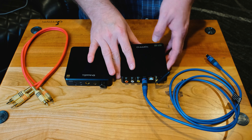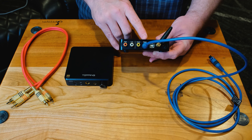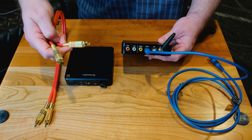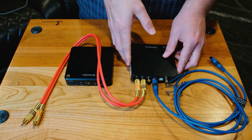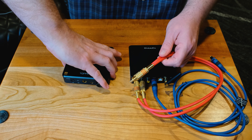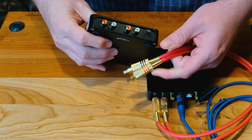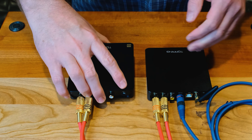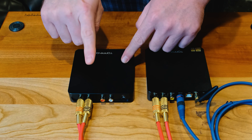From here, the D50S will go ahead and do the digital-to-analog conversion. The digital information coming in on this cable is then going to be sent out via regular analog left and right RCA cables. You'll take some RCAs, plug them in here, and now you've got an analog low-level output that you need to add some power to. On the back of the A50S you've got a set of inputs and a set of outputs. Connect these into your inputs, make sure all your colors match, and you've got a really good chain from digital source input all the way to powered output.